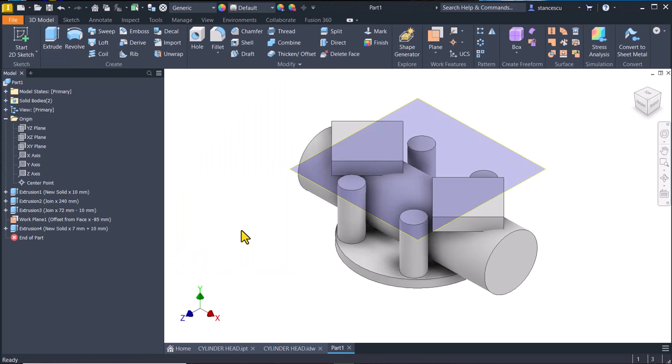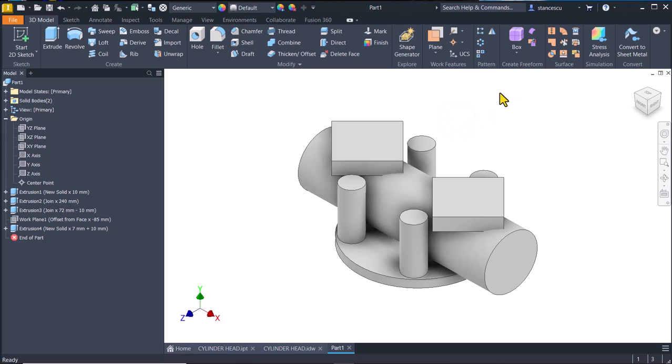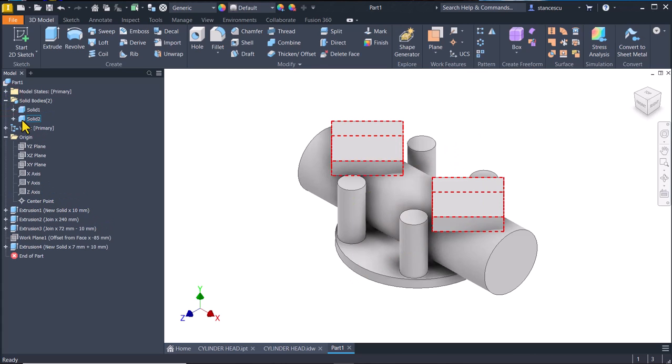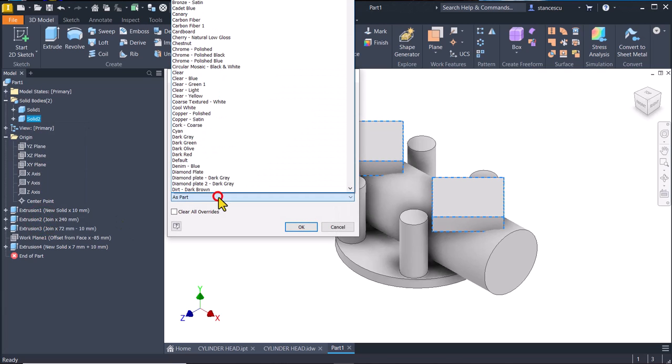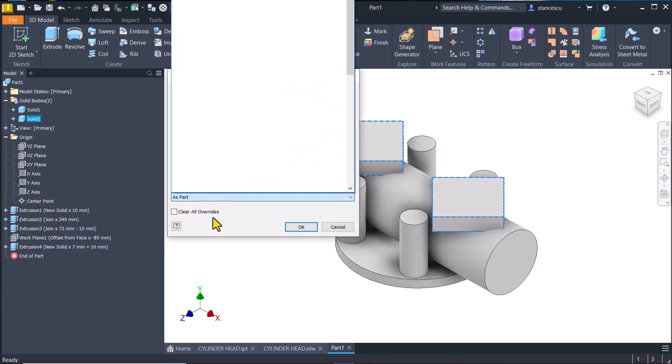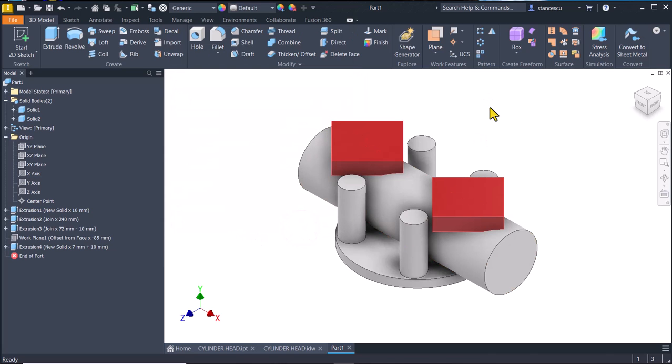Okay, because we have to place that fillet radius of 10. Now we have two solids here, my friends. I make this with red color to be sure that we have two different objects here.